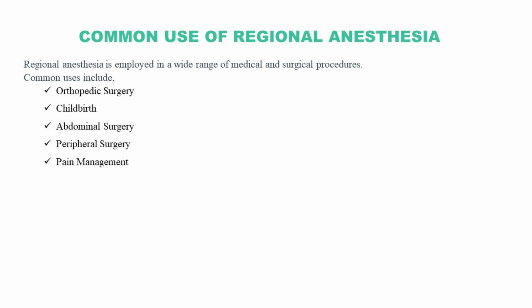Regional anesthesia is a technique that selectively blocks sensation in a specific part of the body, allowing for pain relief during medical procedures while keeping the patient conscious and aware. It is distinguished from general anesthesia, which induces unconsciousness throughout the entire body. Regional anesthesia is commonly employed in a variety of surgical and medical scenarios to enhance patient comfort and safety.